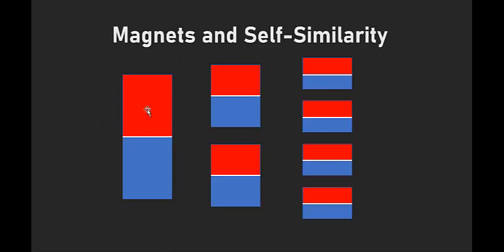Now we all know that if you take a magnet and break it in half, from the north to the south, you get two magnets where each magnet has a north and a south pole and a dielectric inertial plane, or dielectric plane, whatever you want to call it. If you break these in half again, you get four magnets, each with a north and south pole and a plane of inertia or a block wall, whatever you want to call it. And that's an important feature of the magnet, so I don't want to discount it. I want to make sure I point it out because there's something going on here.